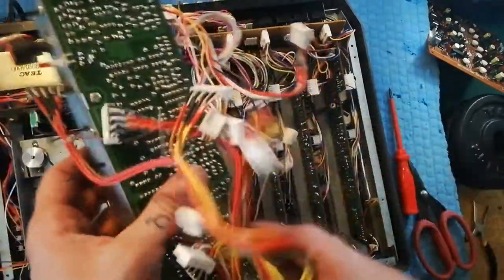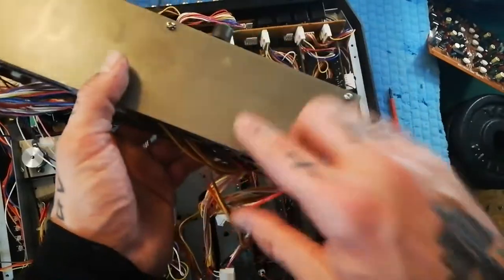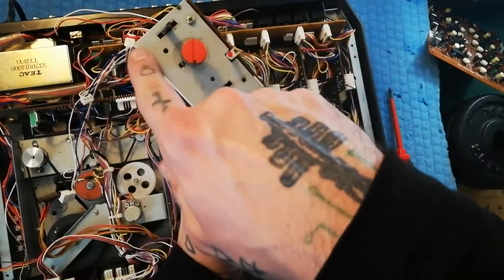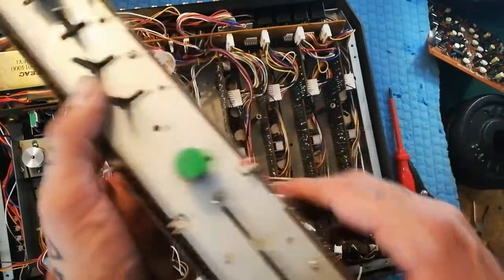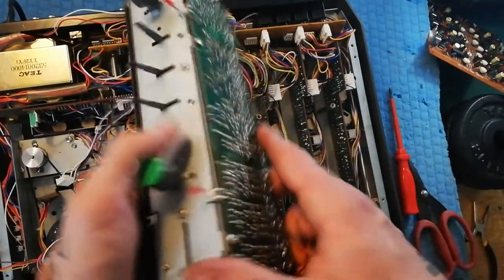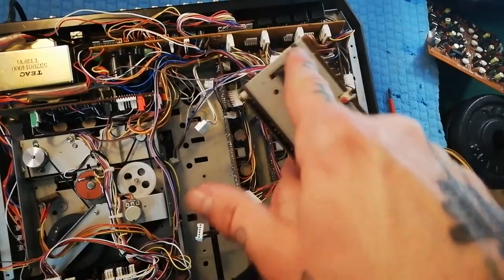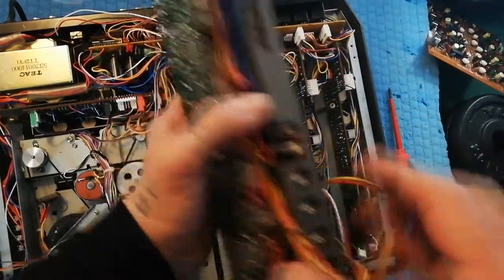If you want to get in here, there's a shielding plate around the record board, and there are three plastic spacers separating the shielding from the board itself. I'd suggest that reassembling that is harder than taking out one or two screws here and two screws at the base of these switches. That's a slightly easier way to get in here.